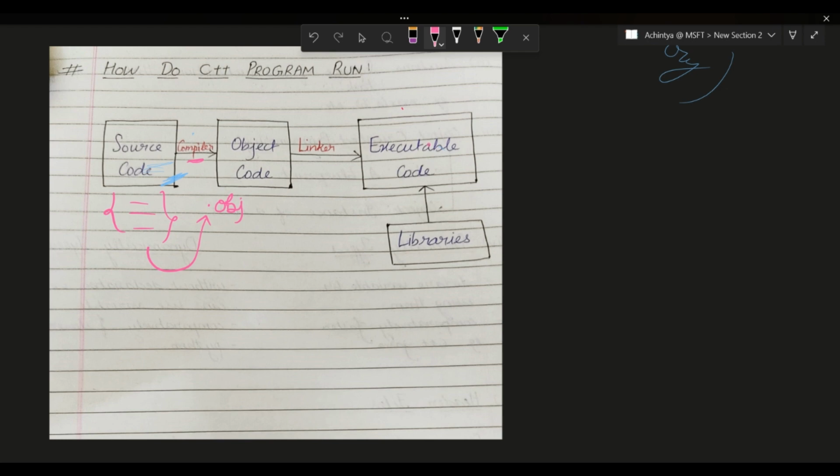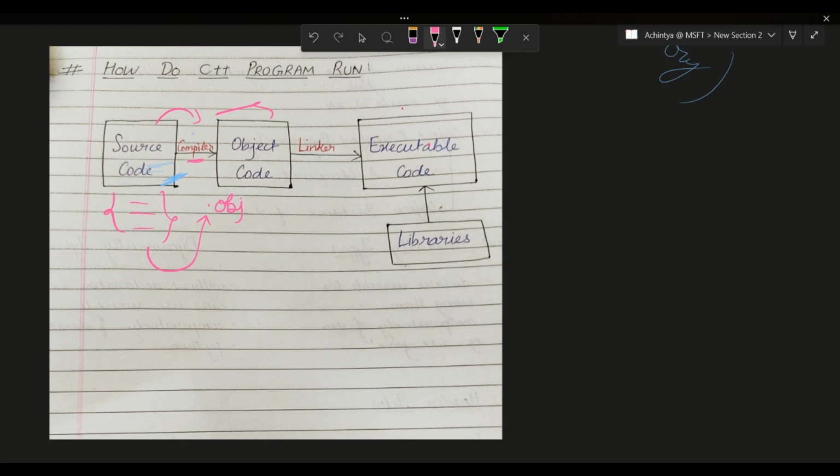Then by the use of a linker, that linker will link your object code to the executable code. In this object code, it's just a changed form of your source code.